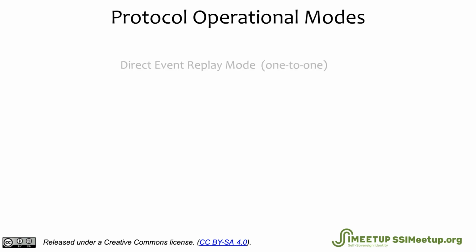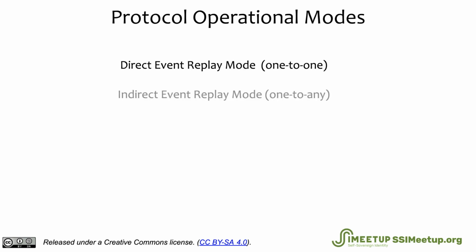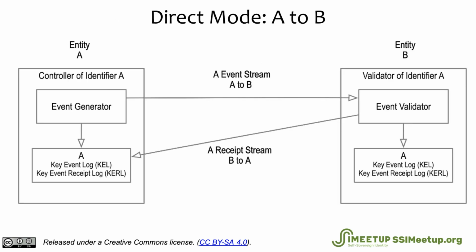So there are two operational modes, a direct event replay mode. When we did the duplicity game, I mentioned these two modes in passing. So this is just going into more detail. And where are we at? Yeah. So we got time. It looks like we still got 11 people left. Wow. Okay. Pre-rotation knocked off half the people.